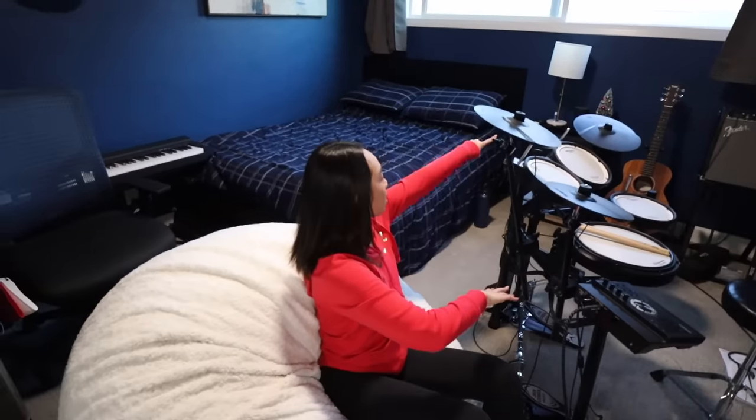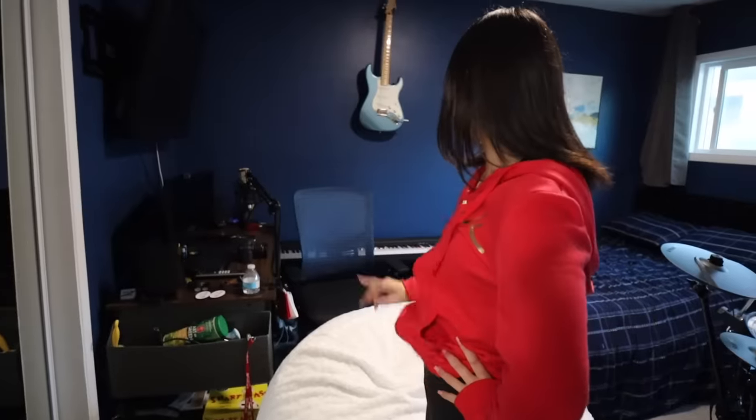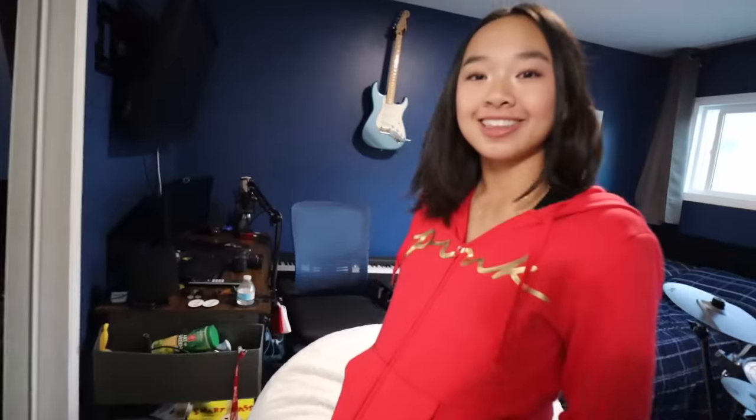This door is my brother's room — he's not here right now, he's at a friend's house. As I mentioned earlier, he has the second Love Sac. His room used to be white, but his favorite color is dark blue, so we painted the walls dark blue — his sheets are dark blue too. He's a musician, so his room is filled with instruments: a drum set, a guitar, an electric guitar, a tapestry with a music note, a keyboard, and also his gaming setup with computers and a TV.